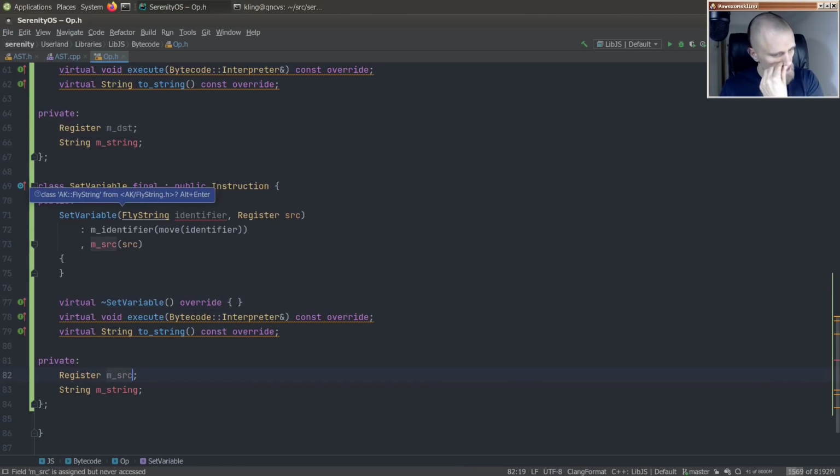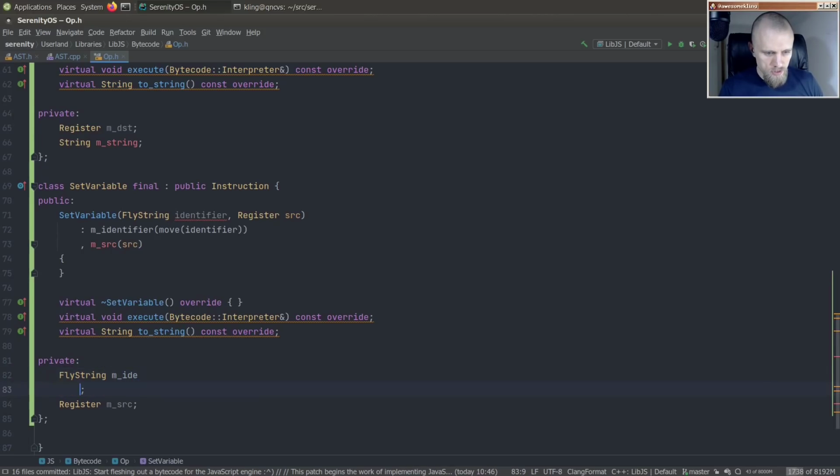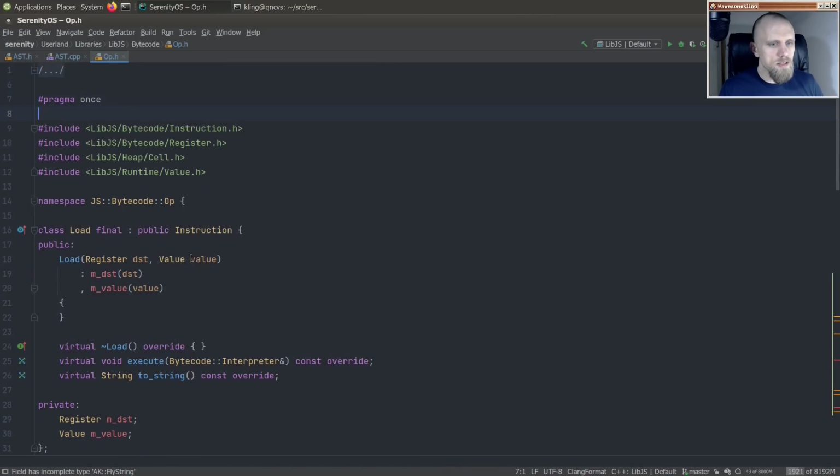Call that source, and this will be a fly string since identifiers in libjs are always fly strings because they are globally deduplicated. And you don't like that? Oh, because it's incomplete.